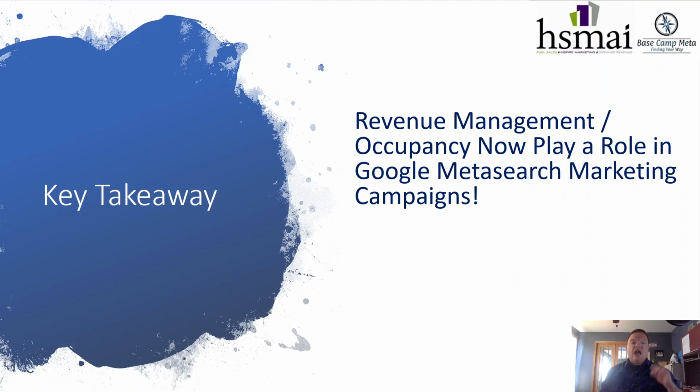So the key takeaway today, revenue management and occupancy now play a role in your Google metasearch marketing campaigns. Keep an eye out. I think that there will be things happening in the near future where we start seeing some of the tech platforms out there start to integrate with your revenue management systems so that as you build a strategy around this, they know if you're at high occupancy and they can make if-then decisions based on that. If I'm at high occupancy, then this, and conversely at low occupancy. But for now, you have to do this somewhat manually, but that opportunity is there, especially valuable for those need periods and especially valuable for that destination marketing that we showed earlier.